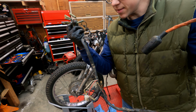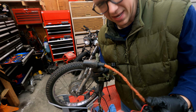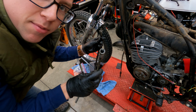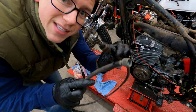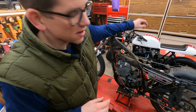Complete wiring harness that was mangled with orange electrical tape and spliced who knows where with who knows what. Speedometer cable. Tachometer cable.